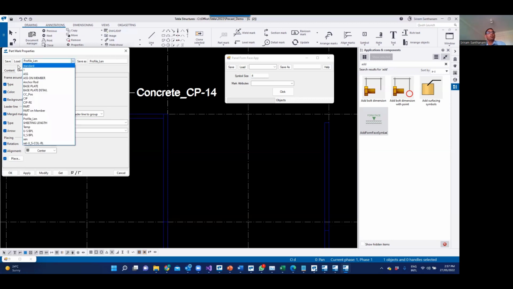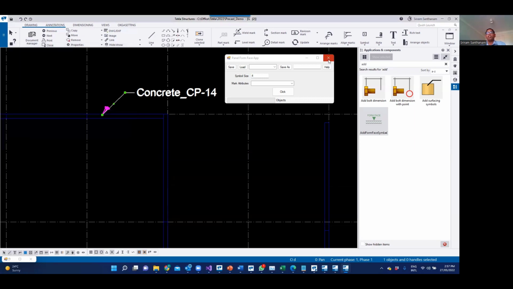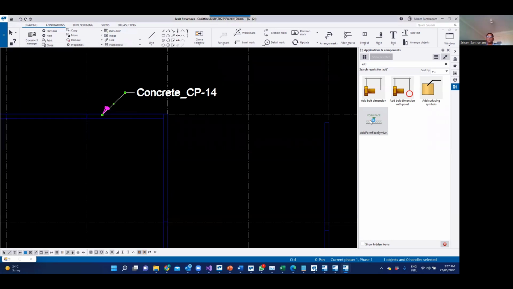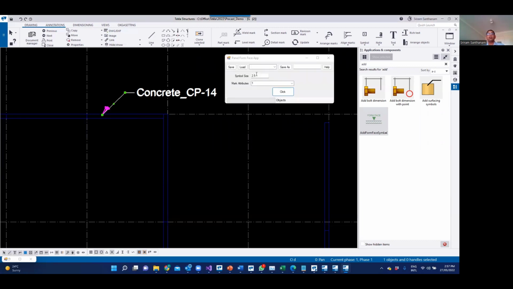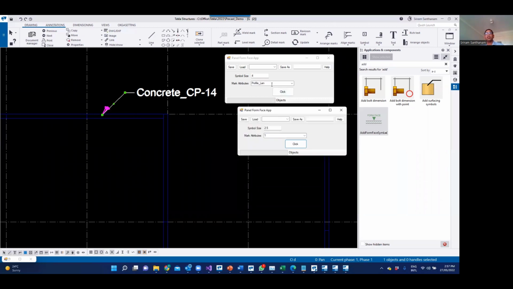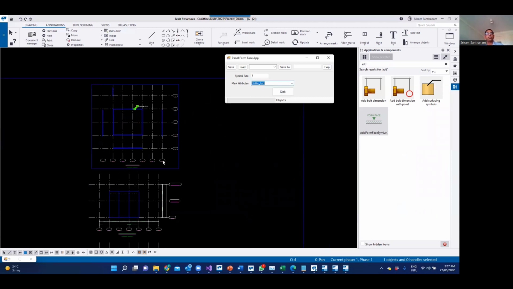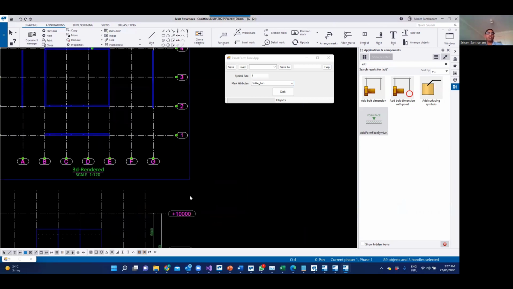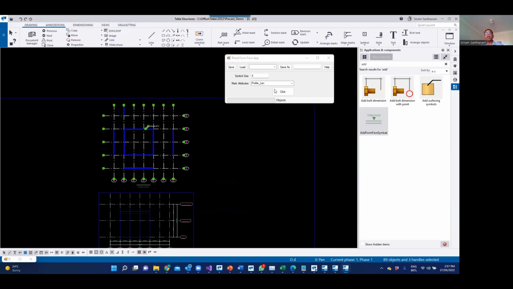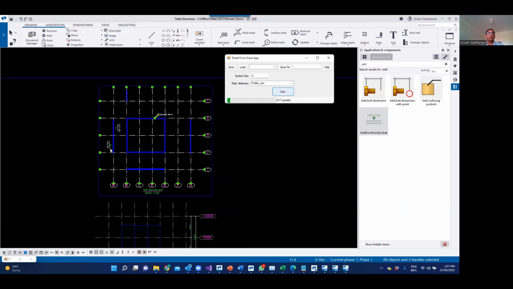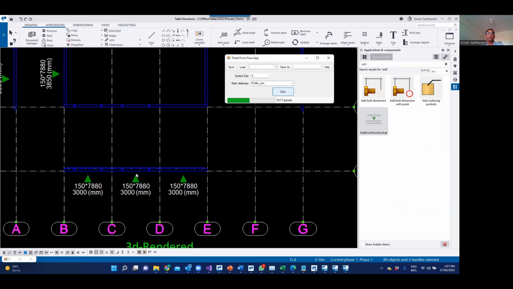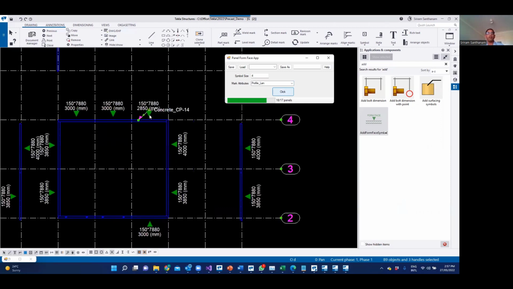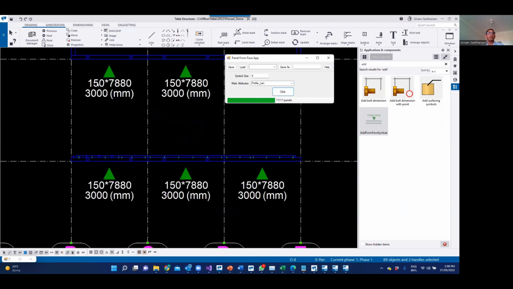Let me just refresh this. And you can see this. Once I do the cross selection, you don't have to set any filter options here because the system will consider only the panels. And once you click, can you see it automatically shows the symbol on the side of the form face, and it automatically updates this value. For this panel, the form face is on this side. For this one, it is on the other side.